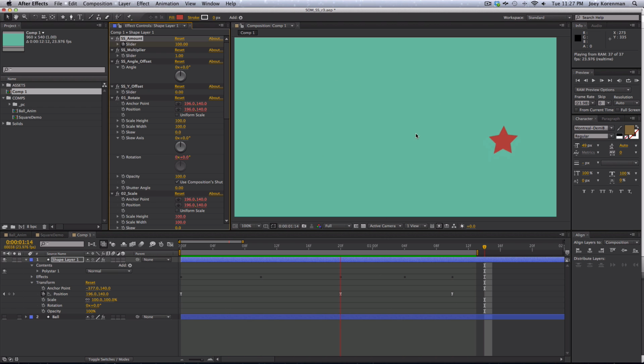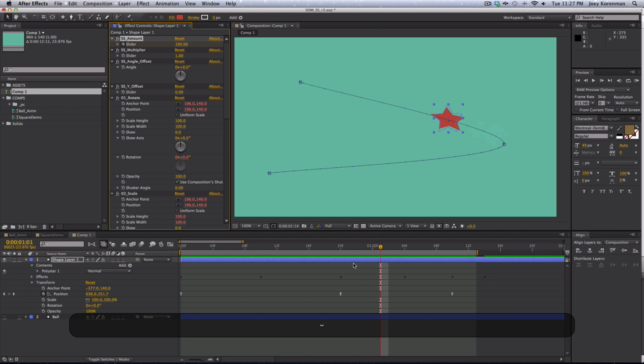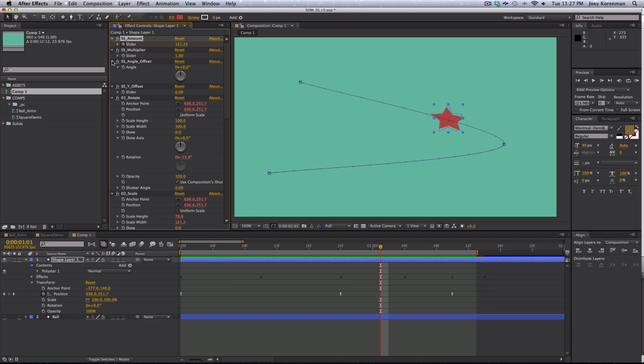And especially with something with a complex contour like a star, this would be very hard to do without a rig like this. You'd have to either animate masks, or you'd have to try and get it to work with the skew, but then let's say you had the star move straight up and down or left and right, it wouldn't work. So with this rig, this makes it very, very simple.